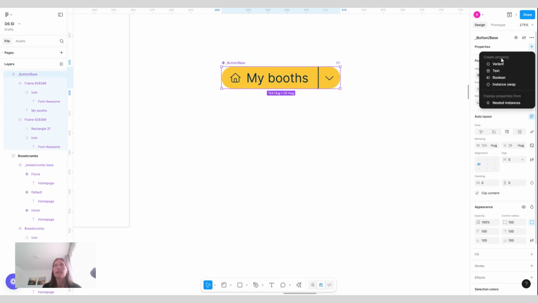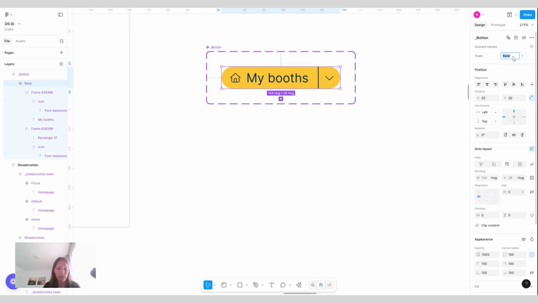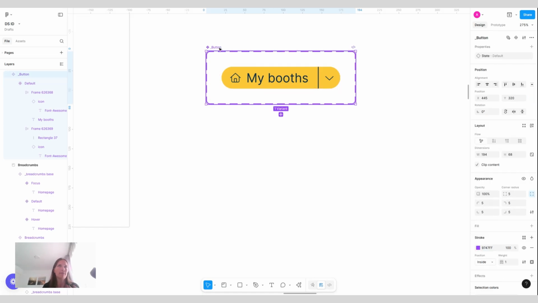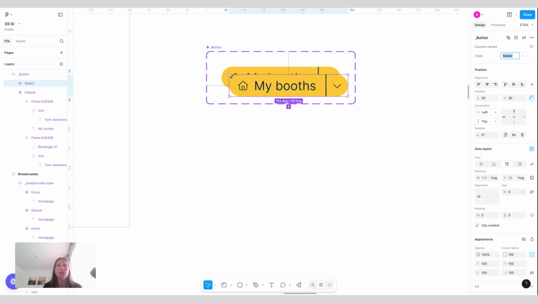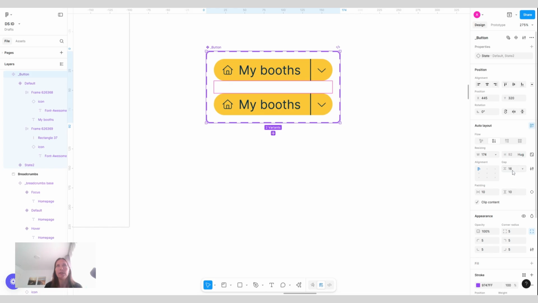We need to create a property which will be a variant, and this variant will say state. Perfect. And the first state will be default. Yeah, this is our default state. So button by default looks like this. Now we're going into the outer layout of my component and set like 16 brick.